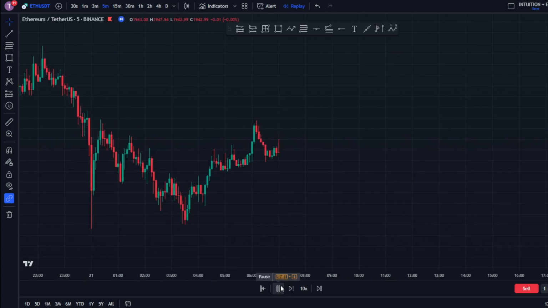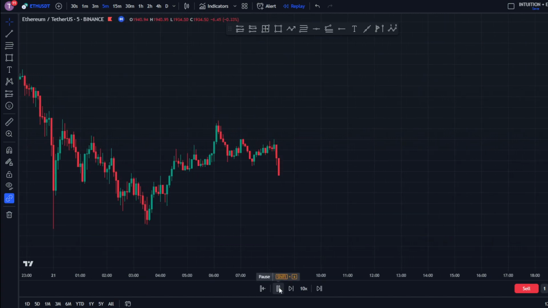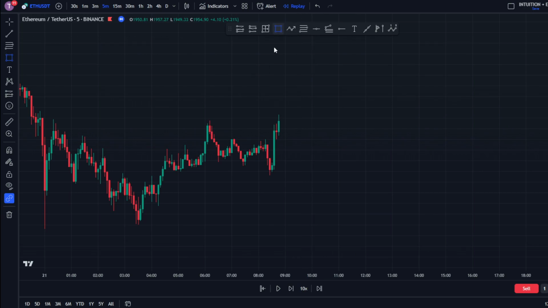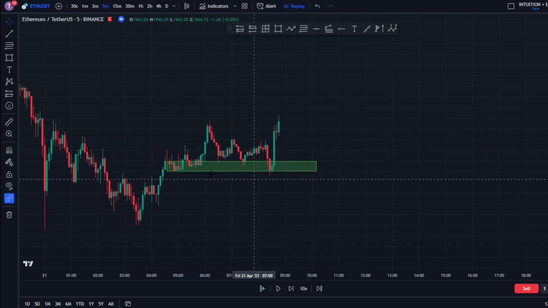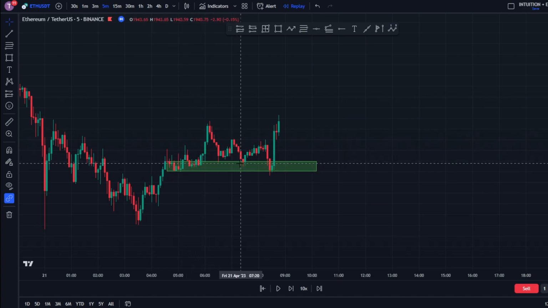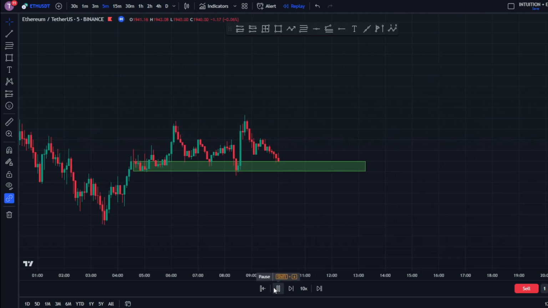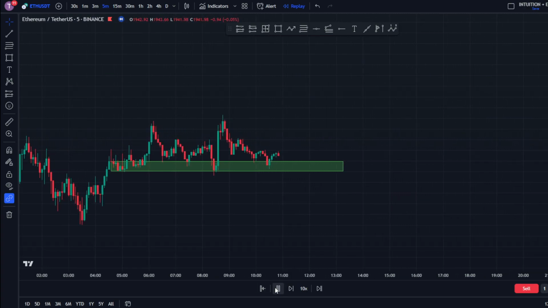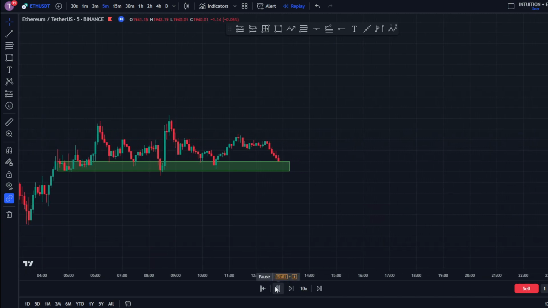So what we see here, okay, we see this consolidation back to this area here. This area is where I would expect a lot of support. You can see we have this bounce, bounce, bounce, bounce. So this is the support area. Now we're just waiting for a break of this area. We have another bounce there, just telling us that our support zone is actually correct. Now we're waiting for the break.